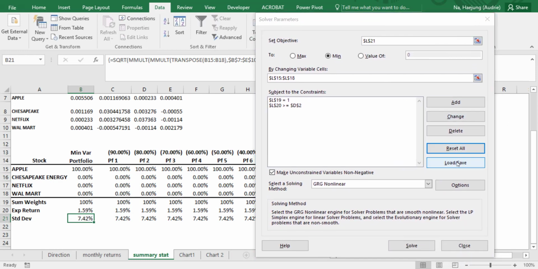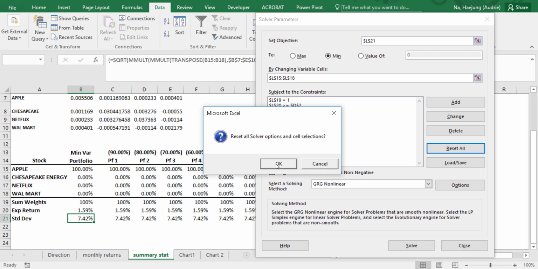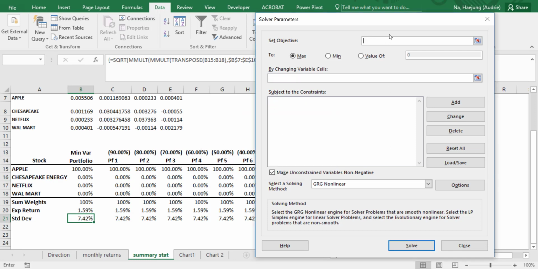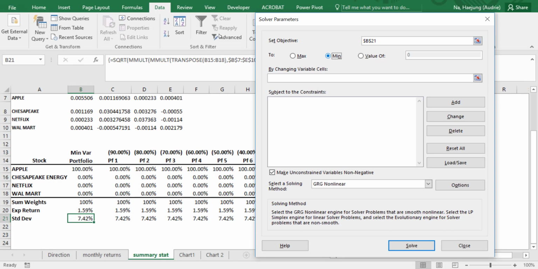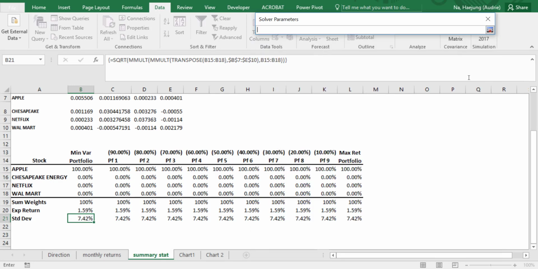If you wanted to erase everything that was kept inside, why don't you Reset All and your Solver will start from scratch. And then here, your objective would be having your standard deviation minimized by changing all your weights.